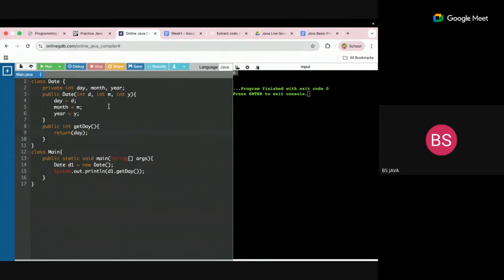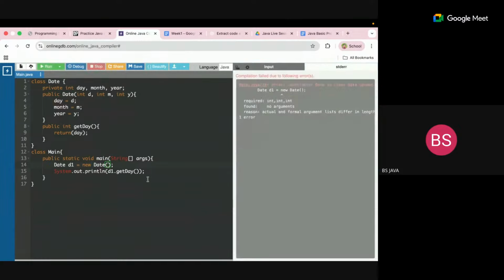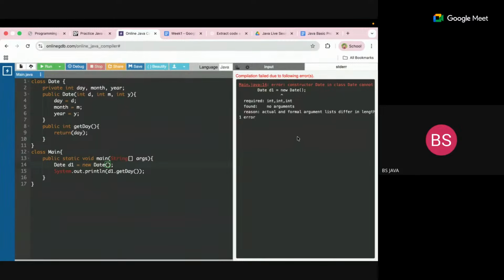Let's have this 3 argument constructor, and now I'm creating a Date object without passing any values. Now this is giving an error: constructor Date in class Date cannot be applied to given types. This kind of no argument constructor is not present in class Date. So once we have a constructor in our class, the compiler won't give the default constructor.